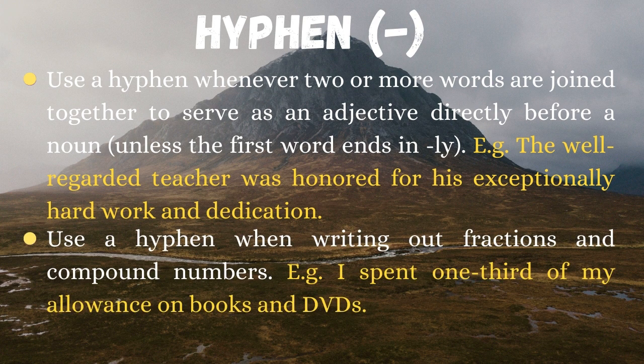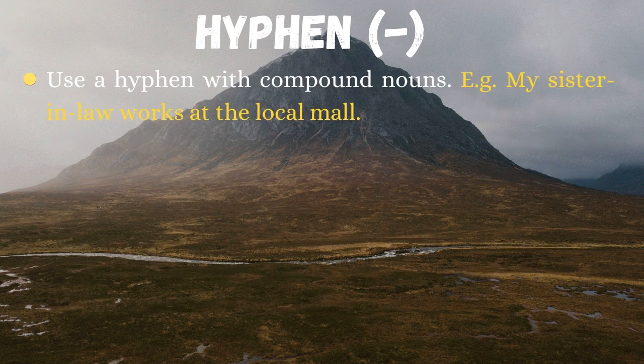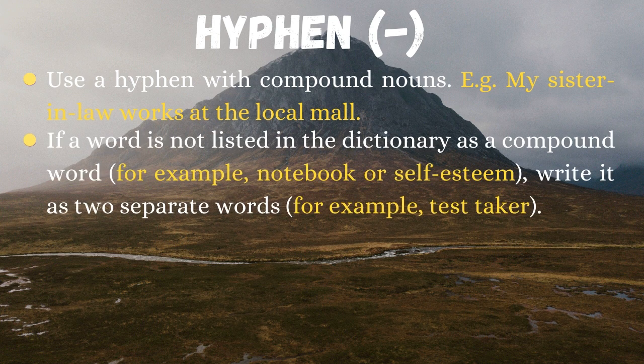Use a hyphen when writing out fractions and compound numbers. Example: I spent 1/3 of my allowance on books and DVDs. Use a hyphen with compound nouns. Example: My sister-in-law works at the local mall. If a word is not listed in the dictionary as a compound word, for example, notebook or self-esteem, write it as two separate words, for example, test taker.